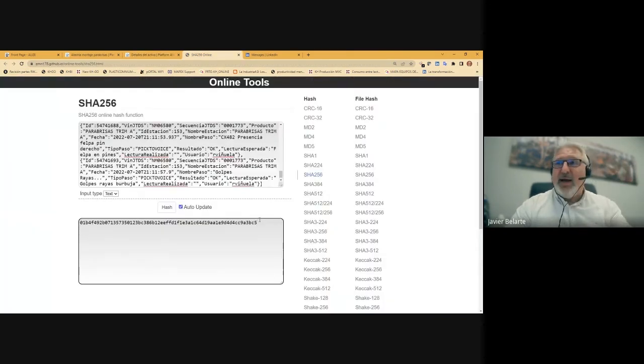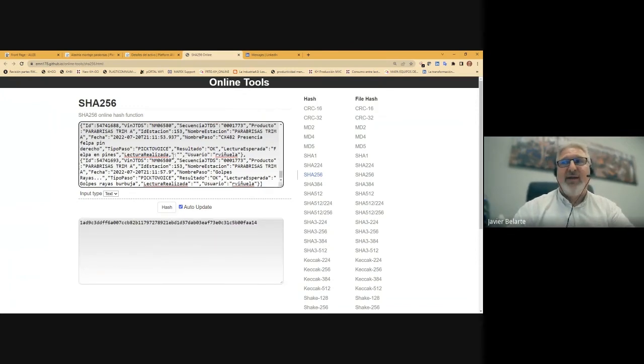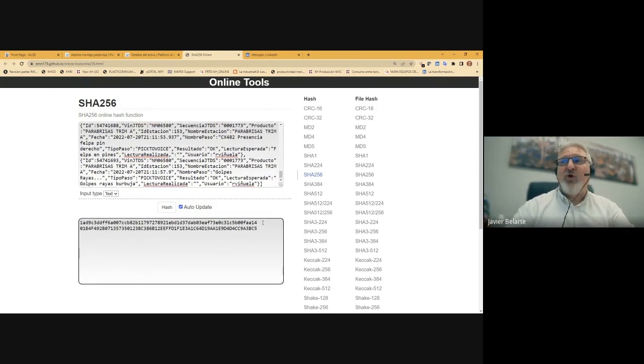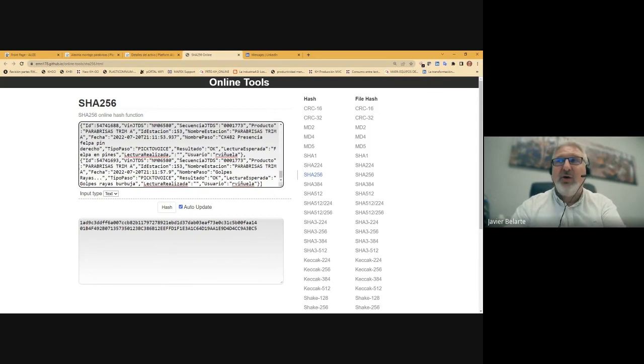To demonstrate that, we are going to do a minor change in the dataset information in the web of SHA-256. Specifically, we are going to include a comma and see what happens. You see, now it's a totally different code and we just added a comma. So if I add a comma to this information that I have given to Ford, you can see that the hashing is totally different. Even though raw information such as videos are not directly uploaded to the blockchain, there is a hash which proves that the information that was uploaded is exactly the information being displayed.